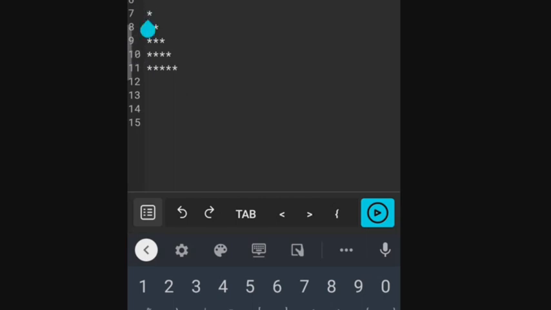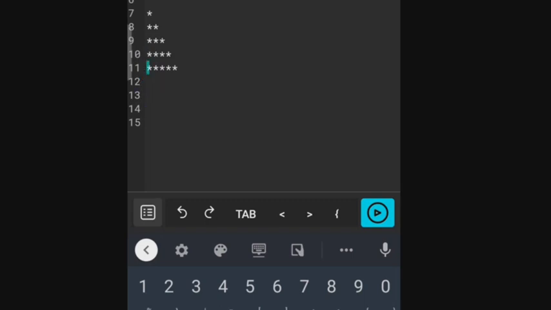In the first column we have total number of stars equal to 1. In the second column we have total number of stars equal to 2. In the third column, 3. In the fourth column, 4. In the fifth column, 5.